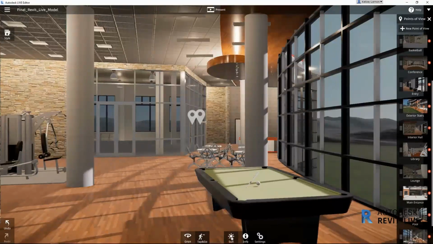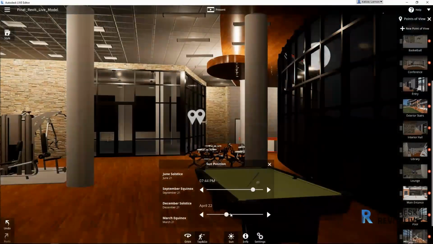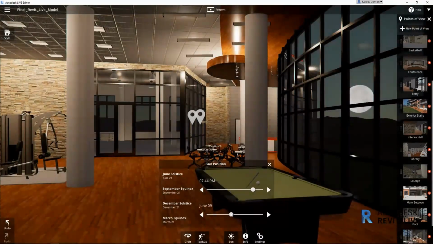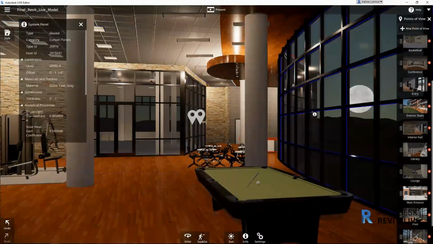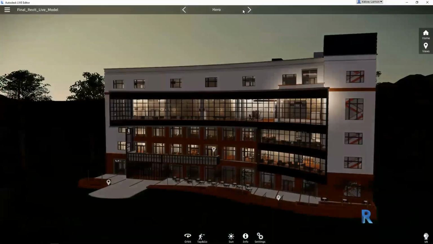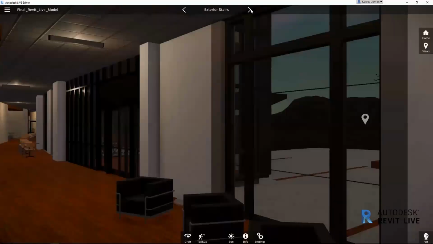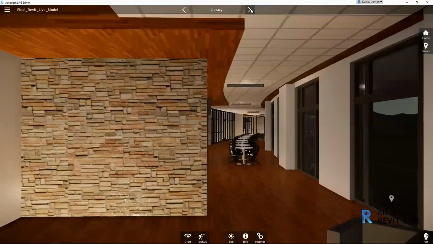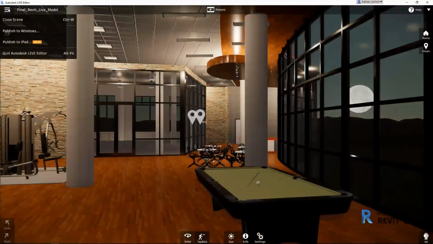If you've placed lights in Revit, they will show up in your model. You can see if we turn it down to nighttime mode, the lights turn on automatically. And again, you can click on objects as well. On your left-hand side, you can see the properties tab. All of that is information that's pulled in from your Revit parameters. So whether it's cost or specification or any sort of description information or finish information, that's all included. Once you click on the object within Revit Live, you can investigate that information even further.